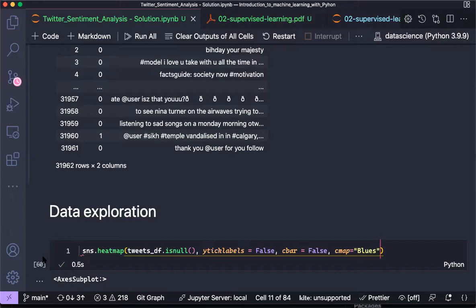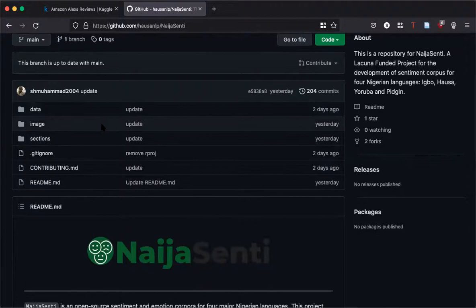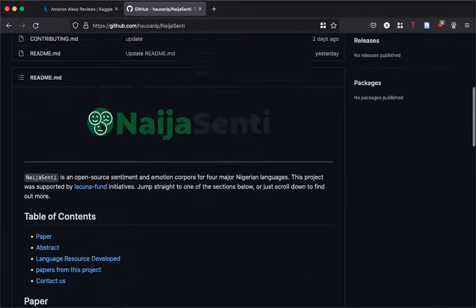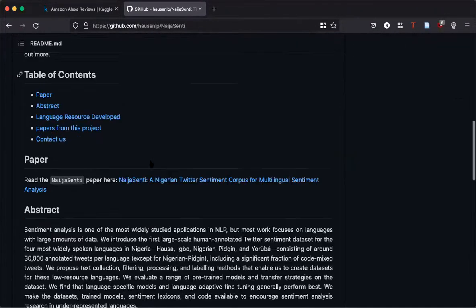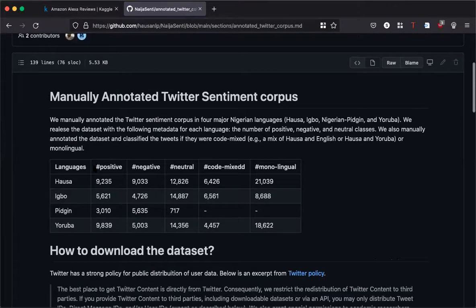So we have what is called mixed tweets. In the task of sentiment analysis, which is a difficult task, for example in our corpus that we're going to release called NaijaSenti, we employ people to manually annotate the corpus. We give them tweets. You can see here we have positive, negative, neutral, but in our data set we also have mixed. A situation such as: I love this house, but it's too far, I don't like it.